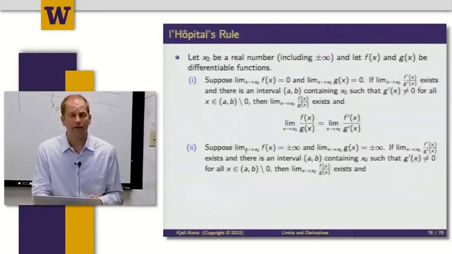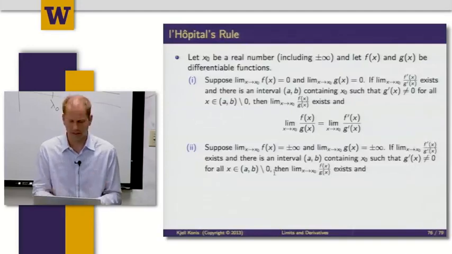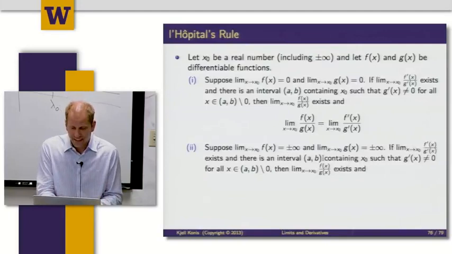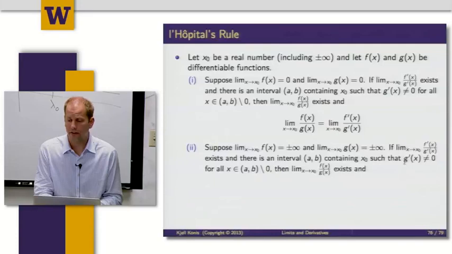And then we also have pretty much the same thing if I have a rational function, but this time, instead of going to 0, so 0 over 0, now it's going to infinity divided by infinity. So this is another quantity that I can't make any sense out of mathematically. But pretty much the same conditions. So if f prime over g prime exists, and I have this, so the intervals now just mean after a certain number it has to hold, so such that g prime of x is not equal to 0.